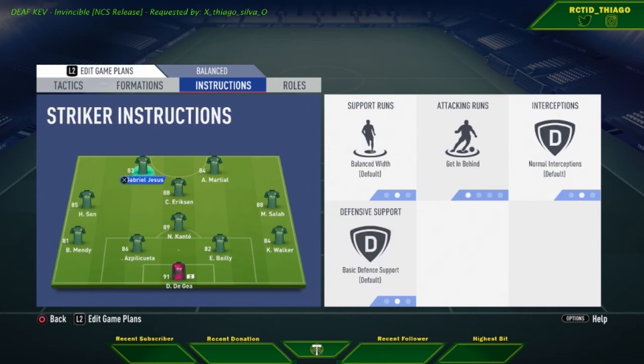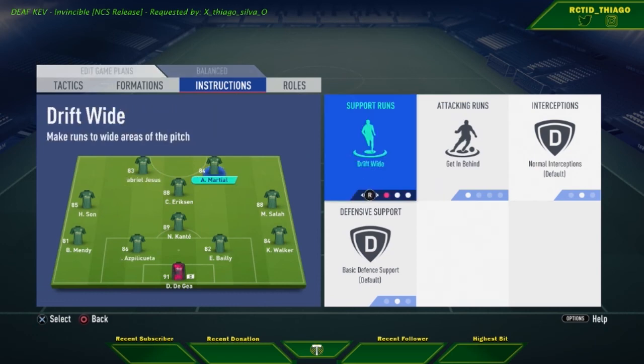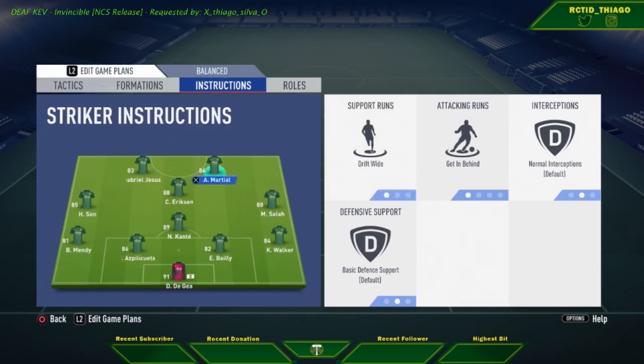And then for one of the strikers, I put get in behind. And then for the other one, I'm supposed to have drift wide. You want one of them drifting wide, pulling one of the center backs out and creating space in the middle. So yeah, basically that's the custom tactics that I have for pressing.